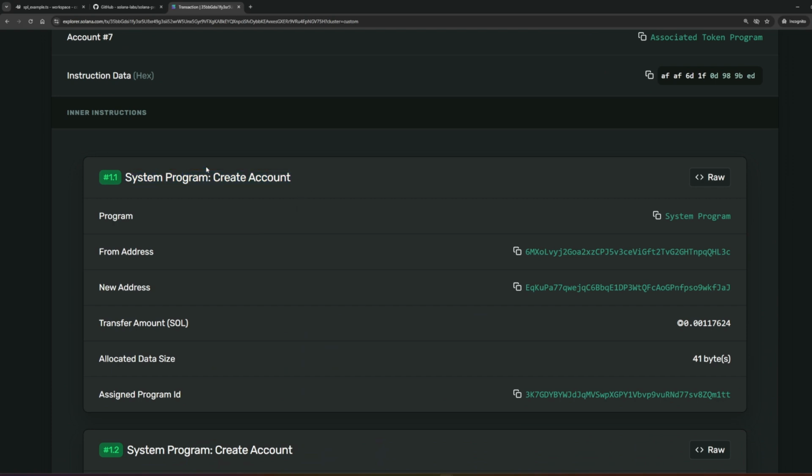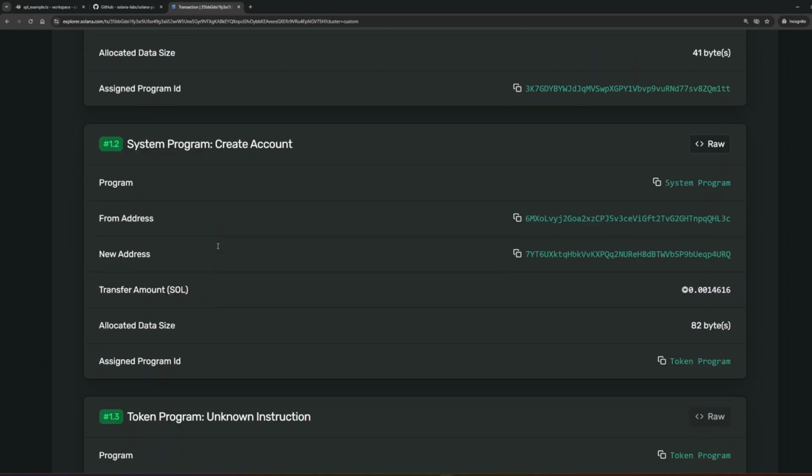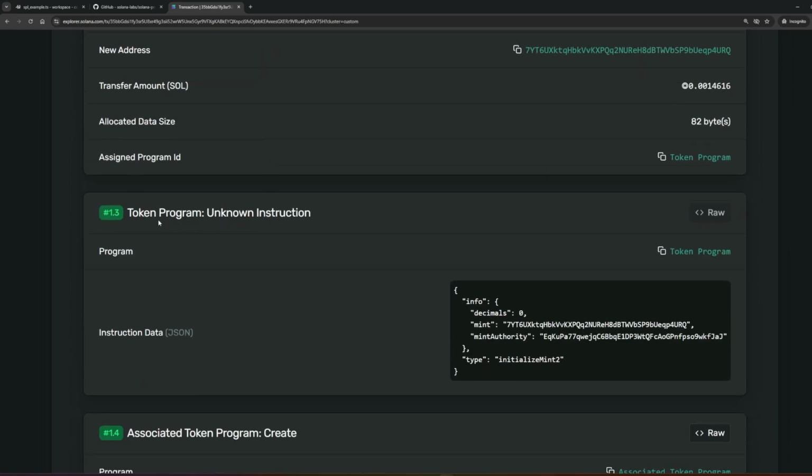You can see that Anchor automatically performed a CPI to create account in order to initialize the vault data. Then, regarding the mint account, Anchor again automatically created a CPI to create account for the mint. Then it invoked the token program in order to initialize the mint, with 0 decimals.